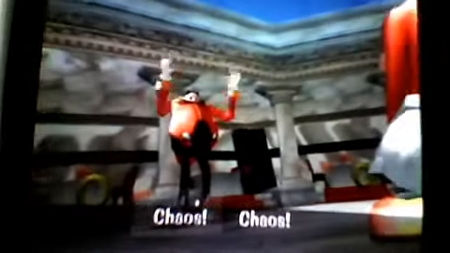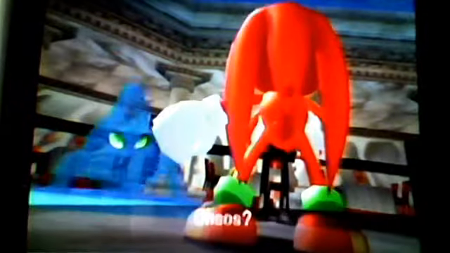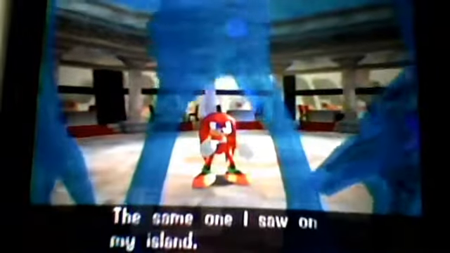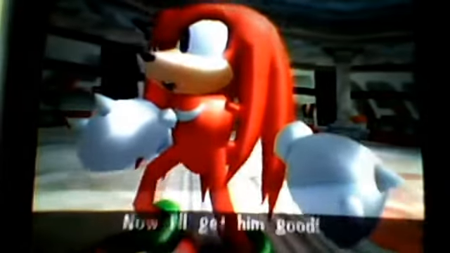Alright, I think I know what he means. Chaos! Chaos? It's that creature again. The same one I saw on my island. He was there when the Master Emerald shattered. I'm sure of it. He saved me the trouble of looking for him. Now I'll get him good.